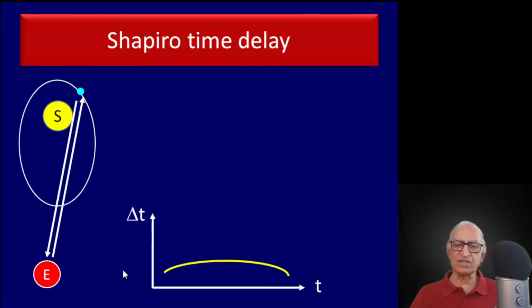Now you can ask, what will be the extra time delay due to general relativity? Why should there be an extra time delay? That is because in the vicinity of the sun, space is curved. And since you are looking at a grazing angle, the planet is over there, the light ray goes through curved space-time in the vicinity of the sun. There, its trajectory is not a straight line, but a geodesic. So it takes longer. And therefore, the time taken to go from the Earth to Venus and back, or from the Earth to Mercury and back, will not be just the free travel time at the speed of light, because in a sense, light is slowed down in the vicinity of the sun, and that is what is known as Shapiro delay.